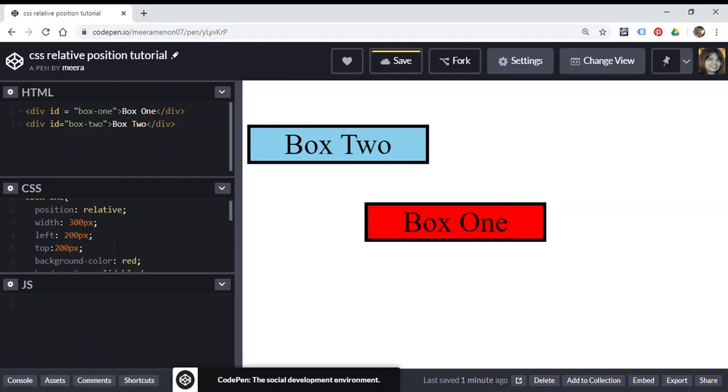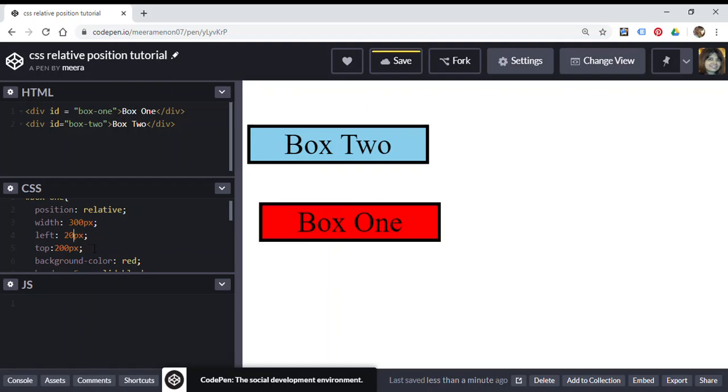So this is how we use the left property in relative position. When you talk of relative position, there are two boxes, and box 1's left position keeps changing relative to box 2. Let's say we make this 21 and then I make it a minus sign.